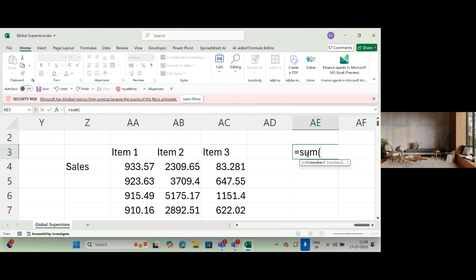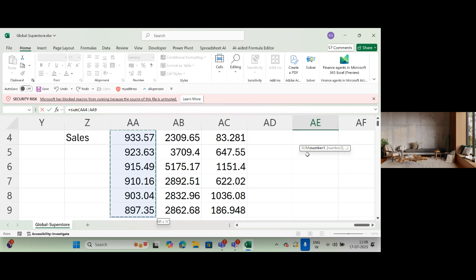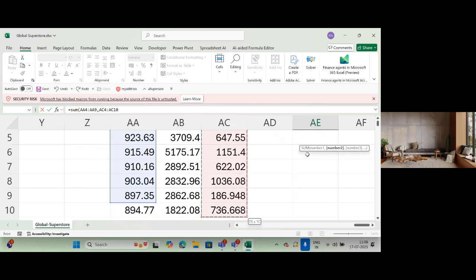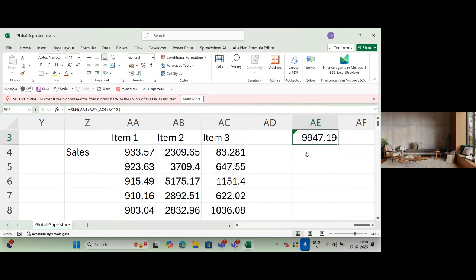So it will ask you the range. Range means from-to. Suppose I want only this item 1, comma, then I want item 3. So put a comma between them and then you can take the total.